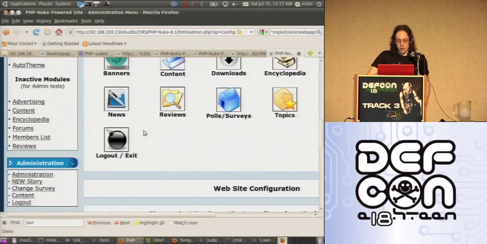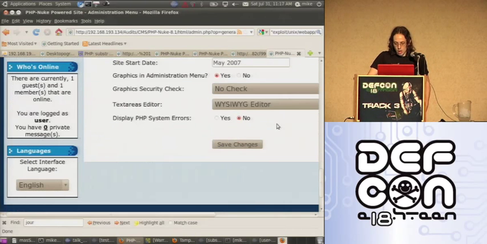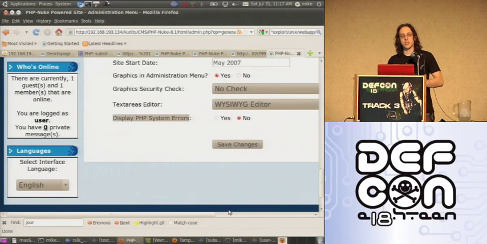Now, if we move into the preferences, and go to general, by default what PHP Nuke is doing is preventing all errors from reaching the user. This is actually an important step, because errors give us important information about the application. In some cases, like if you're testing for SQL injection, it's vital that error reporting is turned on, because it's a very good way to detect that SQL injection is there. It also allows us to get something even more important in this case, which is the local path. So we're going to enable error reporting.